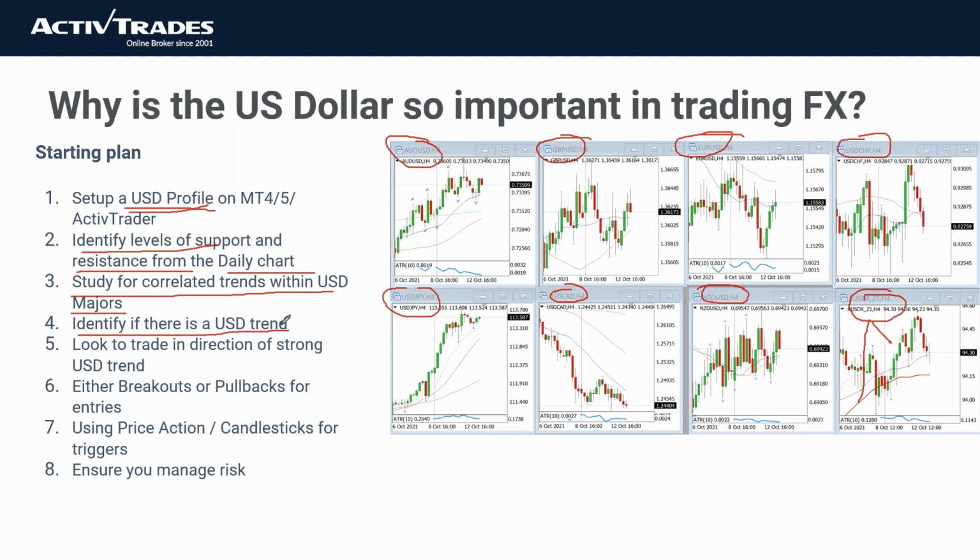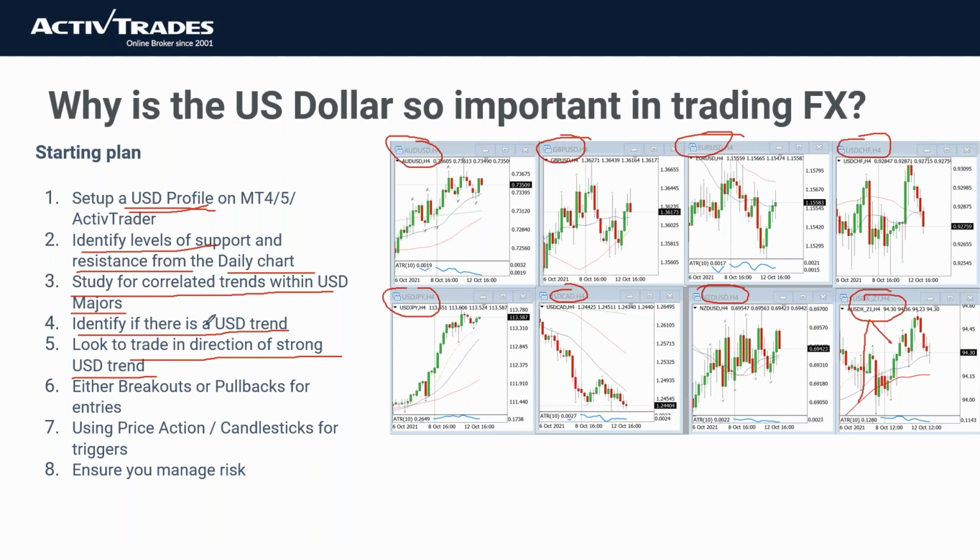Can we understand that? Because as we've seen, the dollar is the daddy. It's the big major currency. So if you're able to surf that wave, what we're looking to do is trade in the direction of a strong US dollar trend, if there is one. Sometimes there won't be. I said earlier this year, the dollar was basically in a bit of a sideways motion for about 6 months or so, until it started to go into a new trend. And what we're looking for is a significant, clear trend.